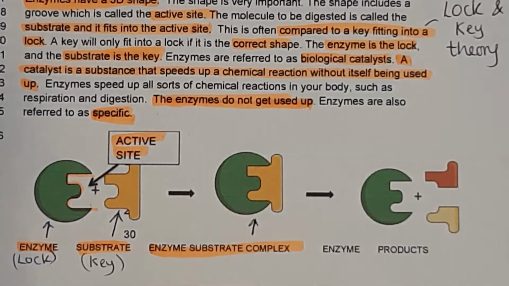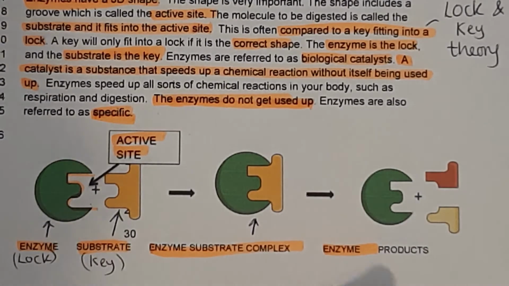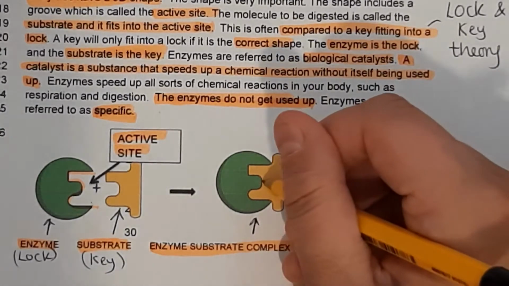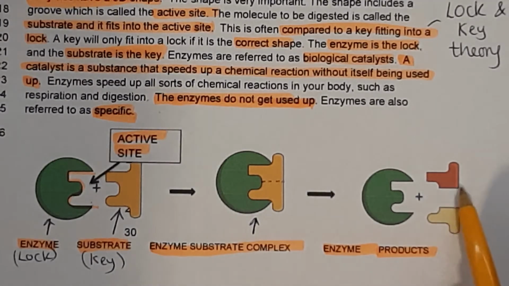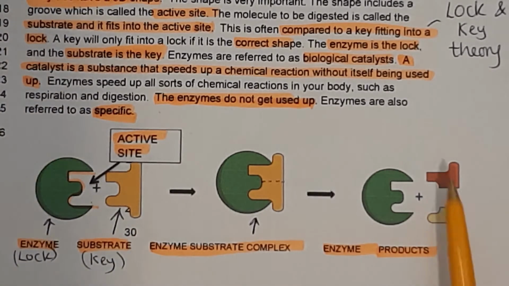Here we have that. And the next thing that happens is we get the enzyme back, so back to the start with our enzyme, but now we have products, more than one. So we can see that there is a gap down the middle here, and this enzyme substrate complex, the enzyme has broken down the substrate into two pieces, or sometimes more, okay, and it has broken the bond attaching these two pieces together, and so we've got two separate pieces left. A bit like if this was our protein and now we have amino acids, or if this was our starch molecule, now we have some glucose. And that is exactly how enzymes work.